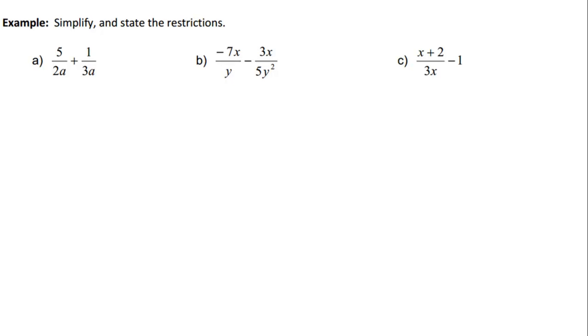It's 12. And so it's really important that we talk about that idea of a lowest common denominator, not just multiplying them together. And factoring is going to play a crucial role in that. So our lowest common denominator is 6a, not 6a squared. 6a squared is just going to make your life more difficult. So do it as 6a.